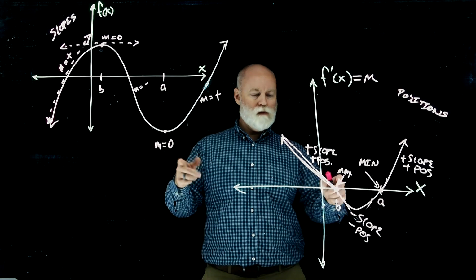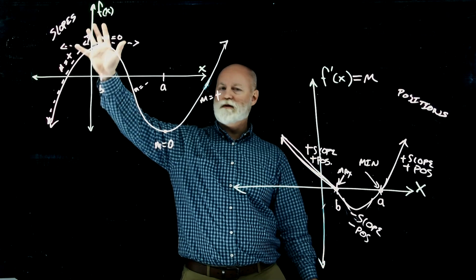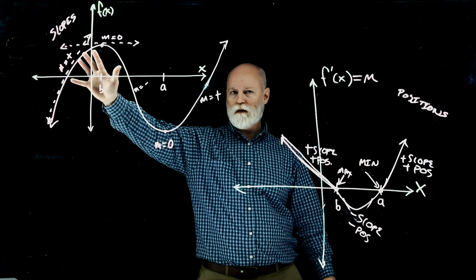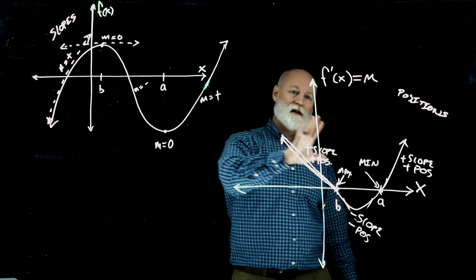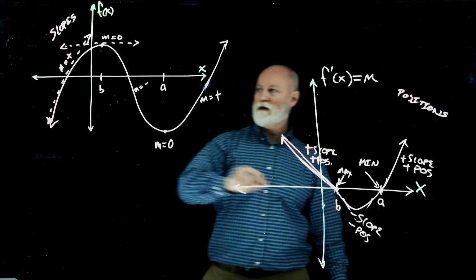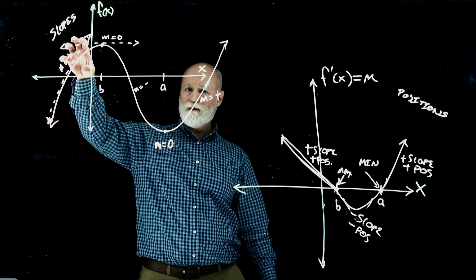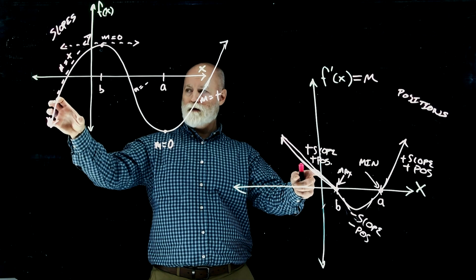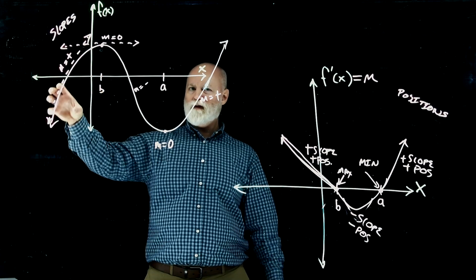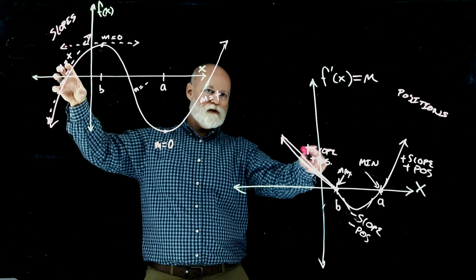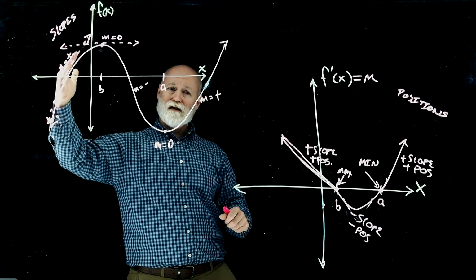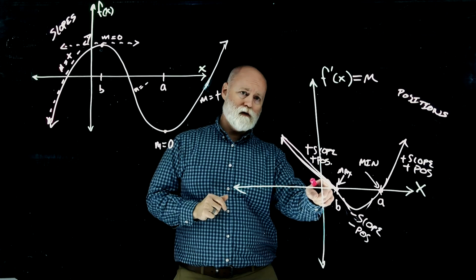The big thing is that we're identifying that these positions over here with the function are kind of meaningless in terms of what's actually happening with the derivatives, right? So over here we have a positive position, okay? But here we have a negative position. So positive and negative position over here didn't affect this part of the derivative at all. It's all about the function is increasing, which means the slope is positive there.